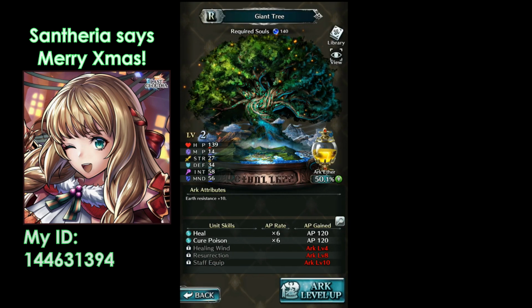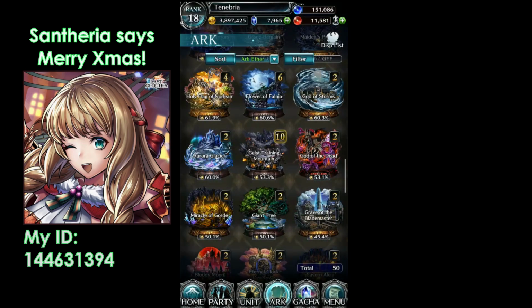I wouldn't necessarily prioritize it right now, but definitely keep your Giant Tree at lower levels, or level it to 100% first, in my opinion, because the only real useful thing on this that you can't get from somewhere else is the staff equip, and really I can only see that right now for Dark Melza, but it kind of sucks for her. She's going to have to wait a while to get that, at least from me.